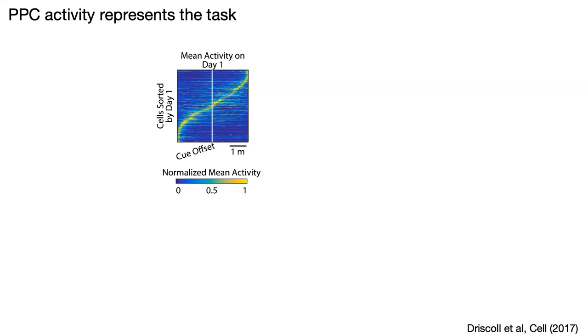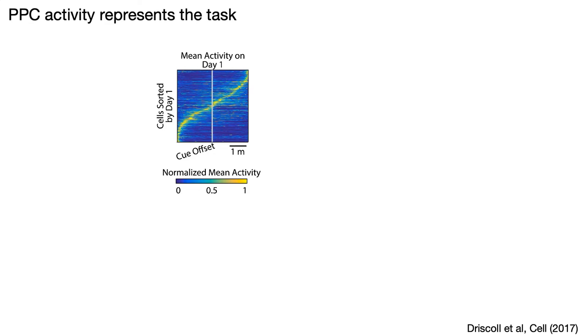So there's a correspondence between where the neurons are maximally active, and that's what's being plotted here in this color code. So yellow is where each of these cells, each cell is a row, and the x-axis is the position of the animal in the maze. So there's a whole bunch of neurons that are lighting up when the animal's at the start, and then as the animal progresses through the task and through the maze, a different subset of neurons becomes active. Okay, so this is nice.